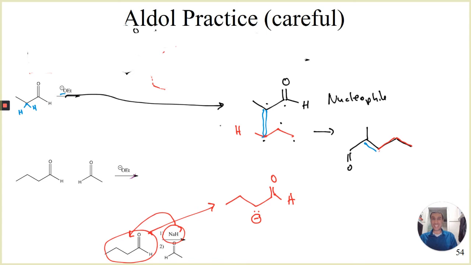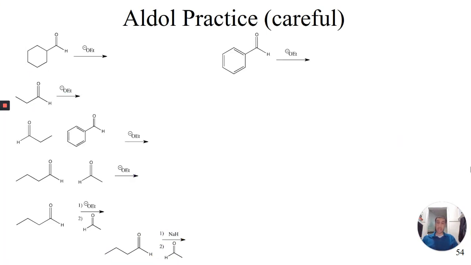Sodium hydride, being a stupidly strong base, does not allow the reverse reaction. It converts everything across to the nucleophile. Now that nucleophile can react with the electrophile in a second step. This cleans everything up and I get one product. Right? So we'll go ahead and delete everything, show all the reactions again. You should be able to pause the video again, double back through, and see if you can resolve these things addressing the issues that I've pointed out. You should be able to draw each and every single one of those products. Okay?